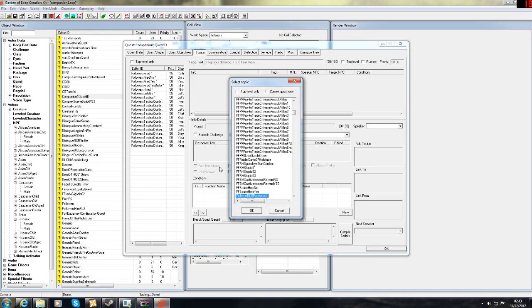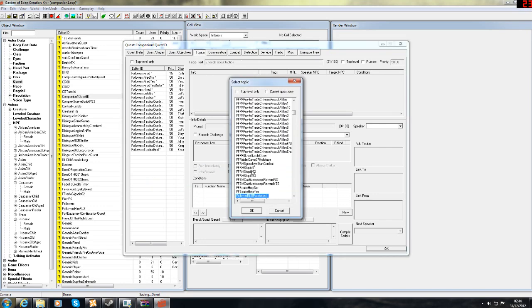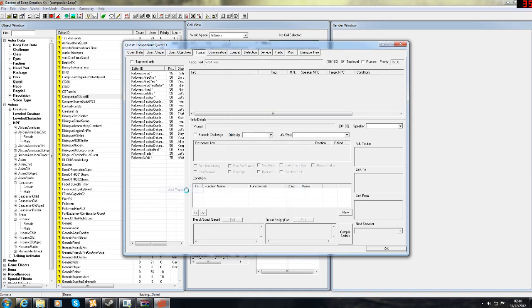Tactics end. And after that it's followers. This one's completely different. Followers trade. It's here. And the second last one's followers wait. Right, here it is. And the very last one is a greeting.